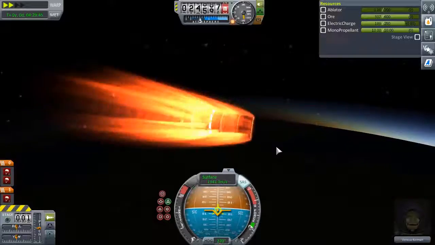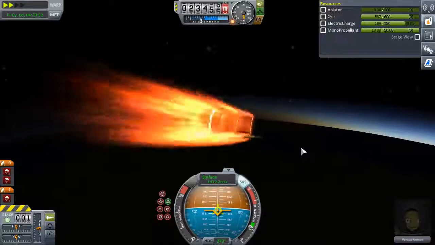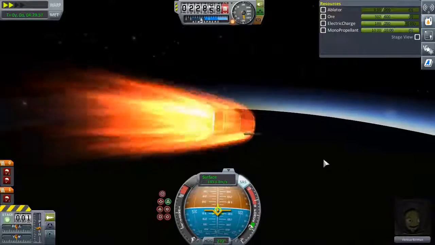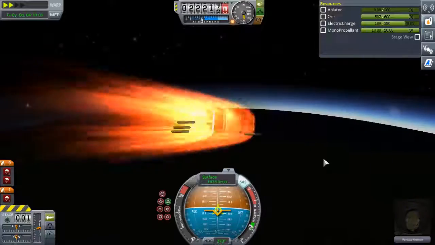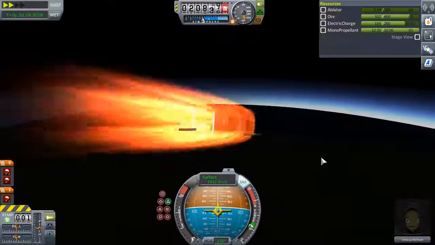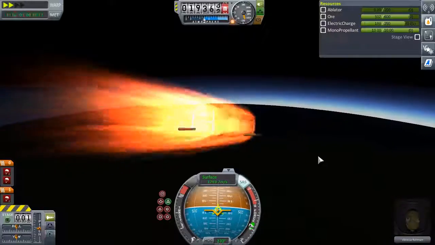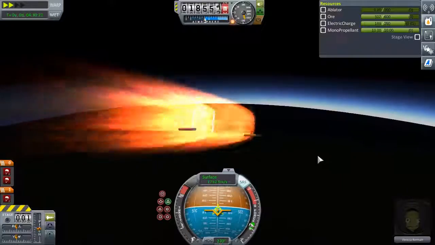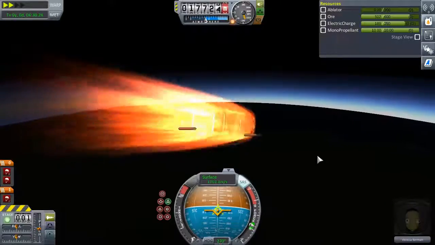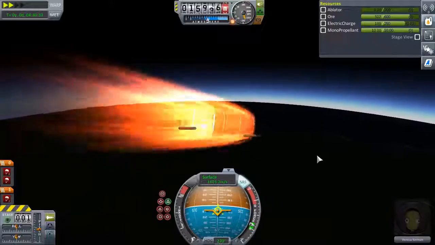Well, we're out of ablator. Hopefully the heat shield will still help. It's just heating up now. We are, though, beginning to slow down. And if we can get under 1,000, I think we'll be good.